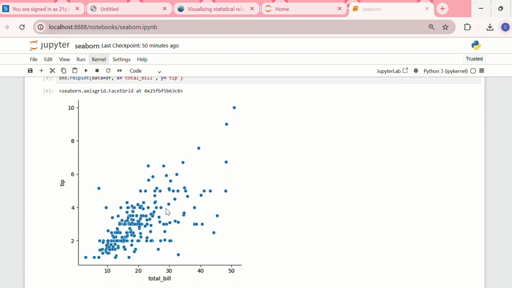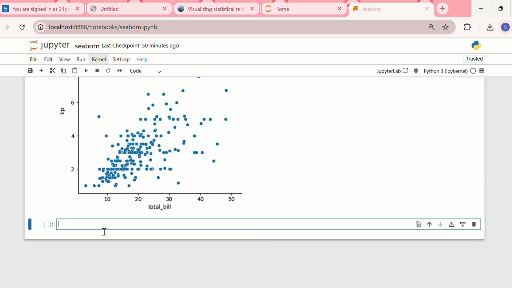Yes, so we can see that a scatter plot has been plotted between total bill and tip, which shows the relationship between these two variables. Now, in this one the points are plotted in 2 dimensions, so we can also add another dimension by coloring the points according to a third variable. In Seaborn this is referred to as a hue semantic because the color of the point gains meaning.